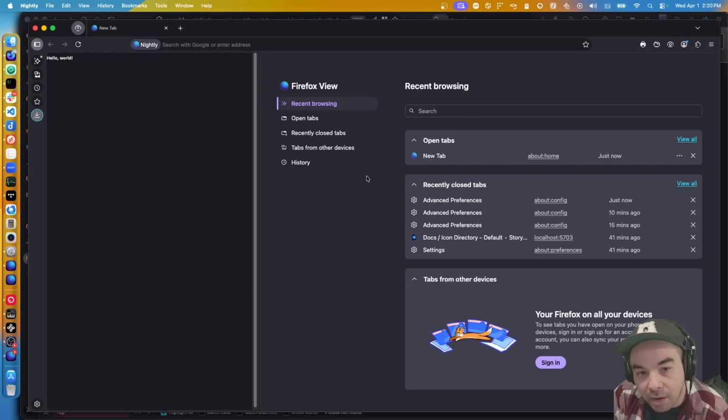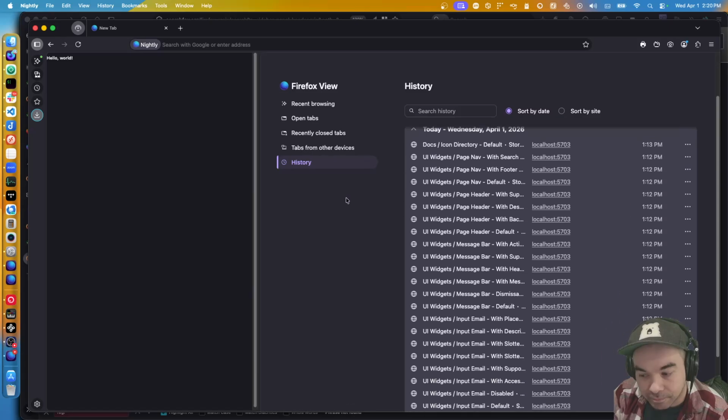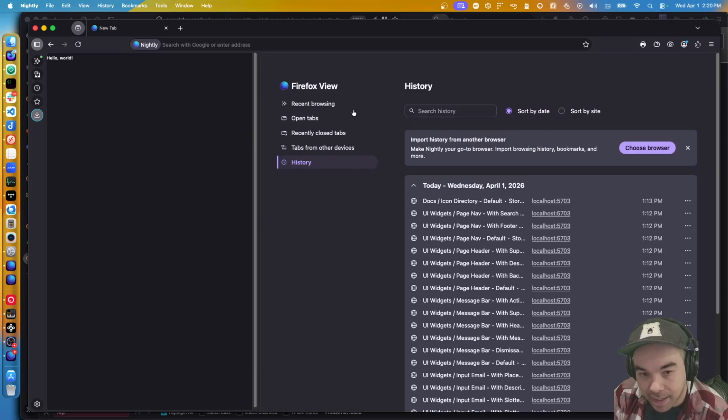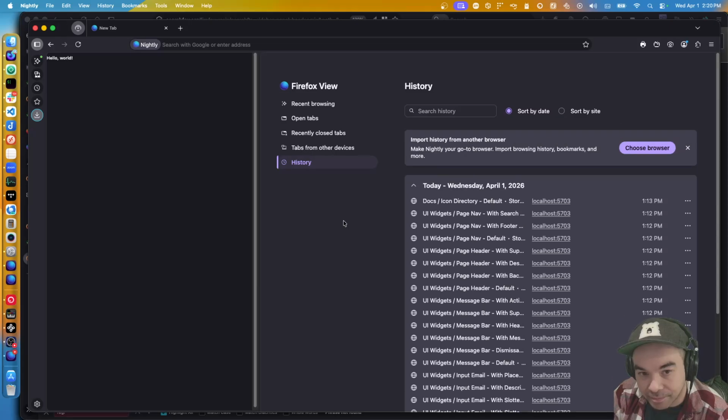So maybe part of this is adding downloads to Firefox View, unfortunately. That might end up being what we need to do here, to be consistent. I don't want to do that in the last 10 minutes.